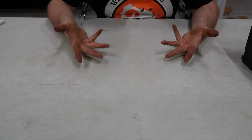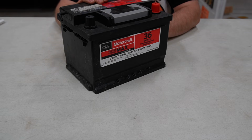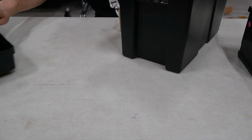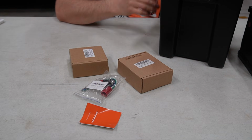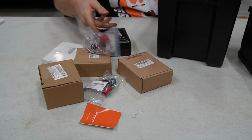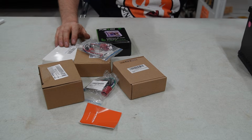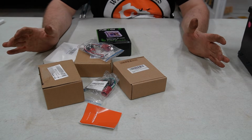Okay, so awkward view, but it's time. So we got an old battery here from the sedan. Battery box. And box after box after thingy-majiggy. Okay, so we're going to mock this up here, do a test bench of this.